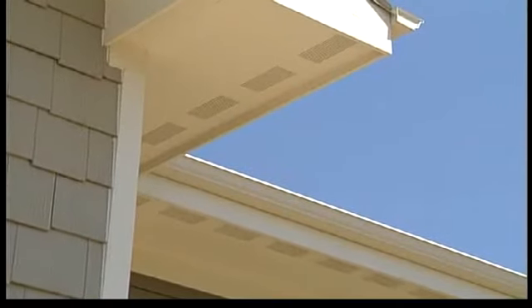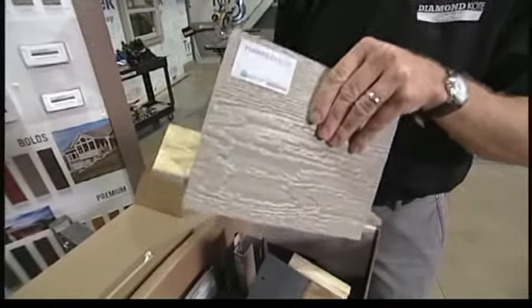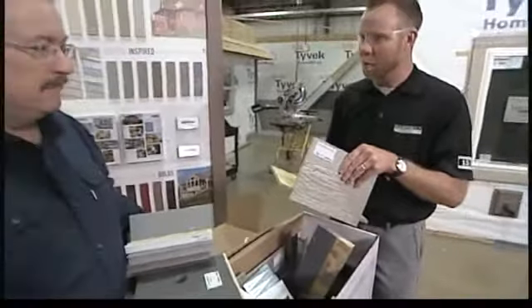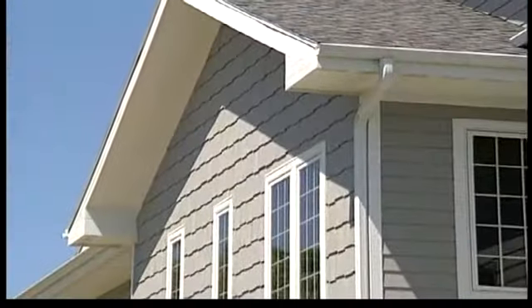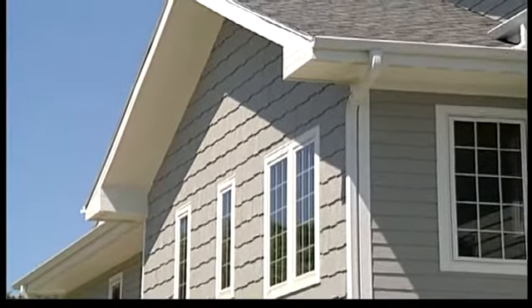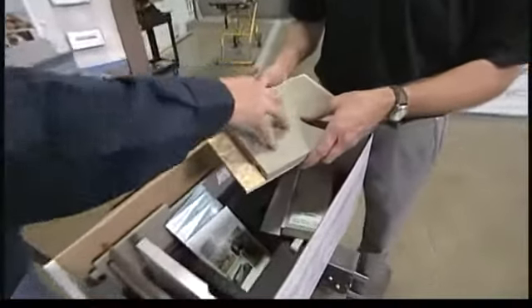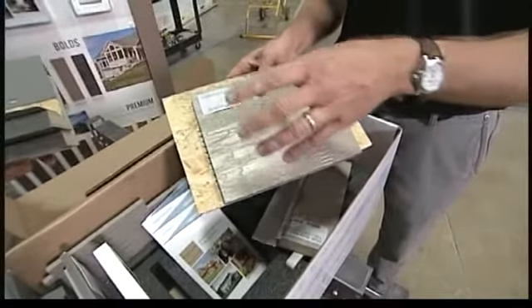We have a soffit and fascia system — really unique how it locks together, which helps make it go up easily. And what's most important is you get the same color when you're choosing your trim package. As you go around your windows and doors, you usually want your soffit to match. Now it's all a Diamond Co. finish, so it's all going to match. Again, thinking of ease of installation too — how you plow it out the back, it just rests right in there. And you're going to have the exact color match on your house with the other components. You can never get a wood grain like that out of a lot of metal products.